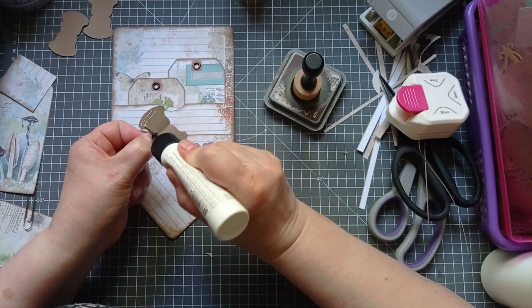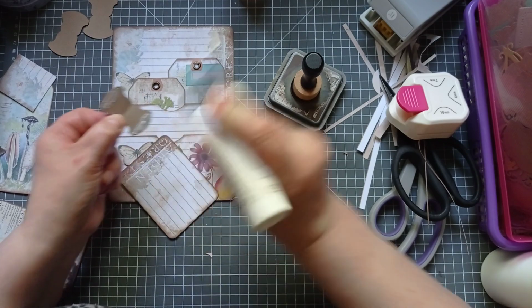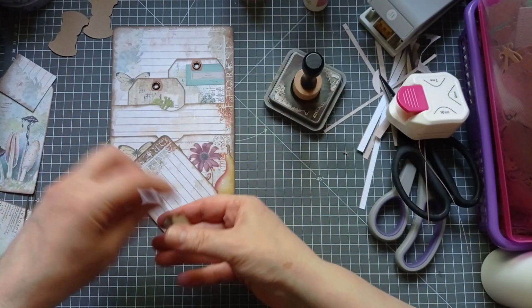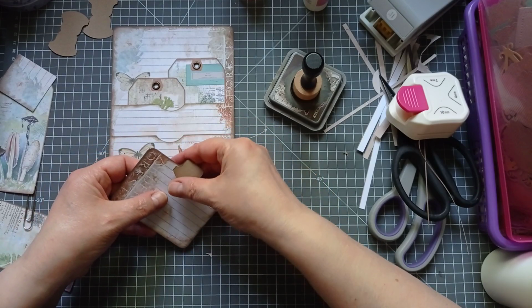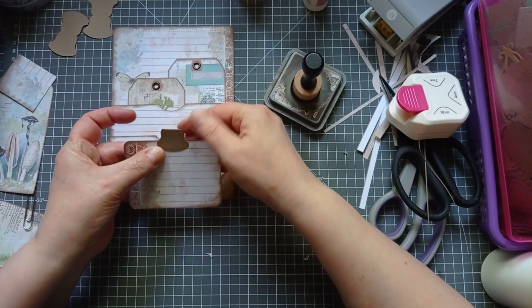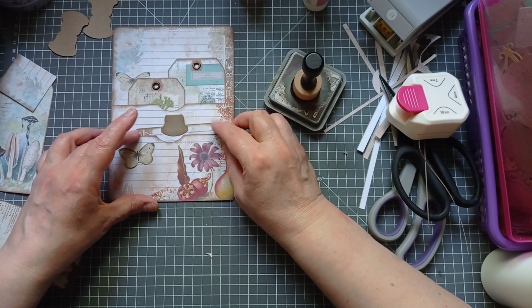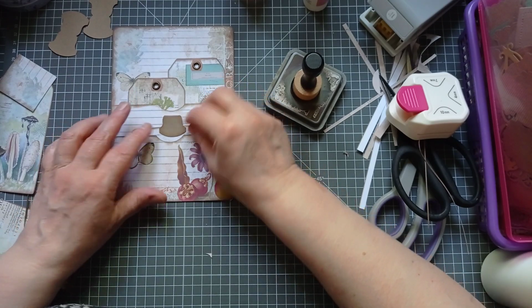Let's glue this on. So I'll do this bit and then we'll go back in that box and see what else we can grab that'll look nice in this pocket. There we go. I'm in love with these tabs. I use them all the time now at the minute.